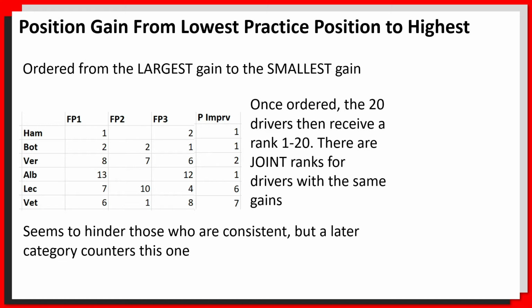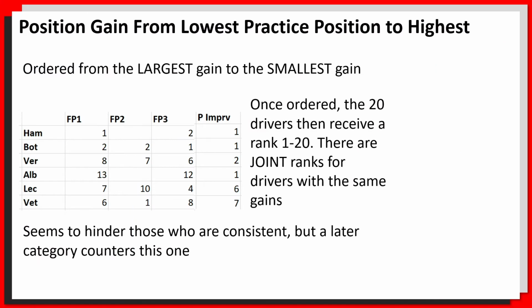This is also affected by the rain in the session. And because of this, in future videos, I'm actually going to be removing this category, or slightly changing it, or not including it in the overall driver of the weekend, as practice data is a little bit iffy to use for things like this. So instead I could do a driver of practice, a driver of qualifying and then a driver of the race. So I'm looking at just the practice categories to decide that, just the qualifying categories independent of everything else, and then just the race categories independent of everything else as well, rather than jumbling it all together. And so what does this look like in terms of a table?